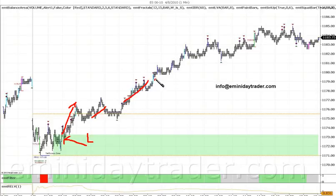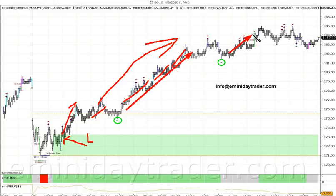We did have other opportunities throughout the day here to get in. You can see that when we get into a trend day like this, what we're looking for are areas of momentum exhaustion to the downside. We had one right here, and we had one right here. So these were other areas that we can enter the market. These are not specific trade types, but when we're in this type of market condition, then we go ahead and make those kinds of trades. So that's what our members would be looking at for additional trades today.